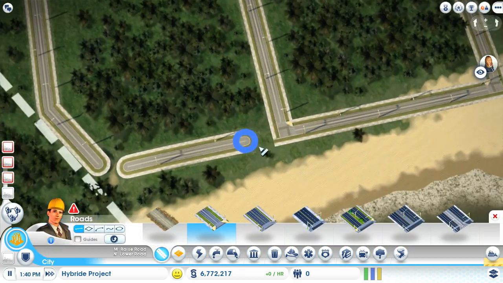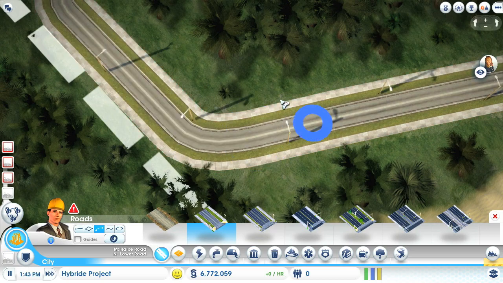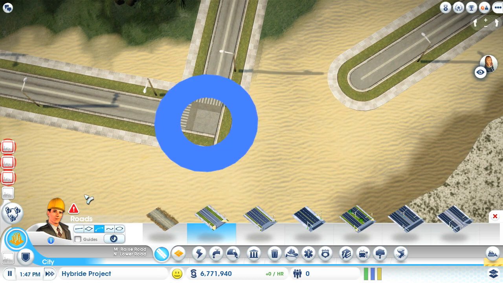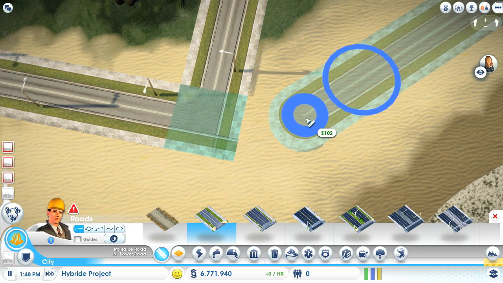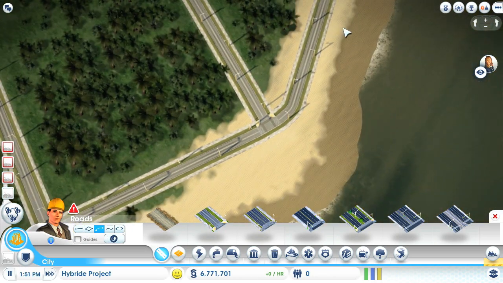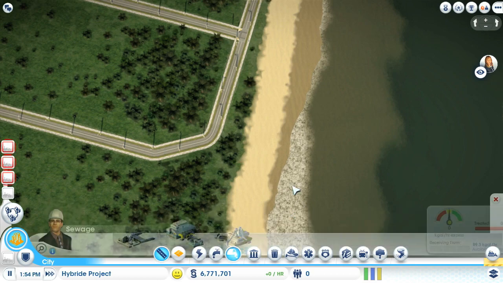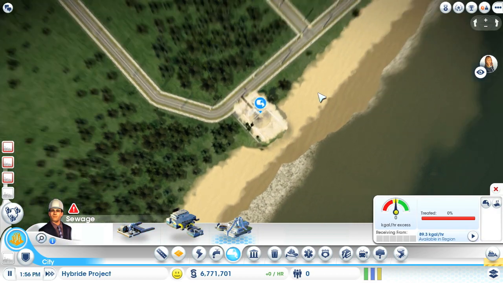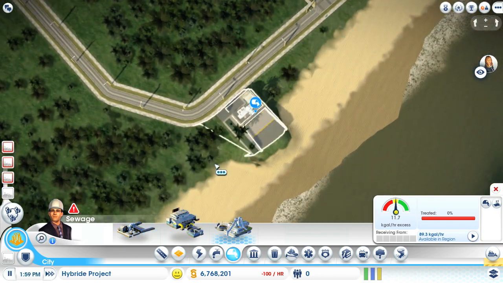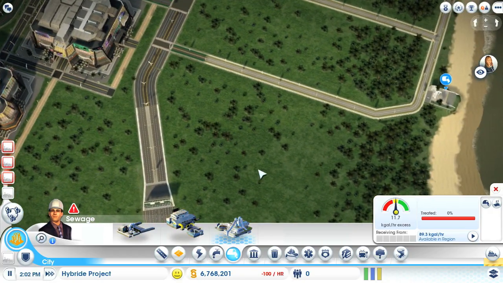Okay, so let's close the road network over here, and I think over here a slight curve is again a good idea. This, and probably also over here, because now it is not possible, I think, to connect this to this intersection. Yeah, so I think this is nice. Let's build this sewage outflow pump there just for fun. And there's enough space for some more. So this is that, and water pumping station.